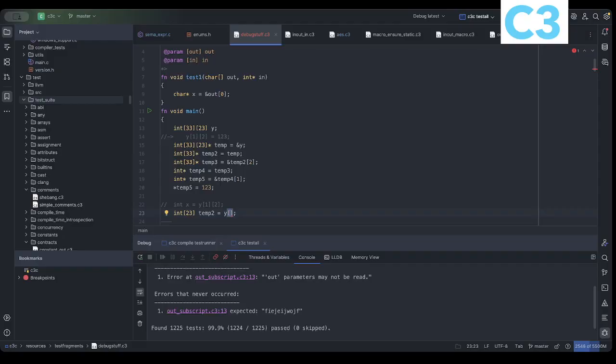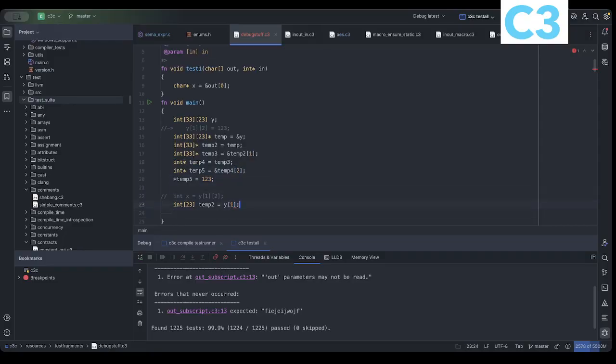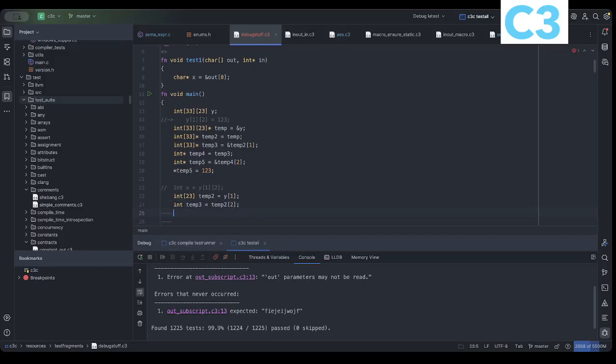Sorry, I did this one the other way around, right? So yeah, thank you, confusing you there. So you grab this one, and now you have this part, and then again you take, sorry, I'm reusing the temp, and then you can just take that temp2 and index that one, and now you're done, because you never need to worry about the addresses.